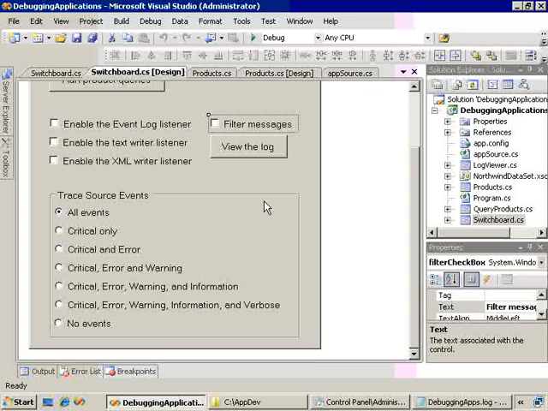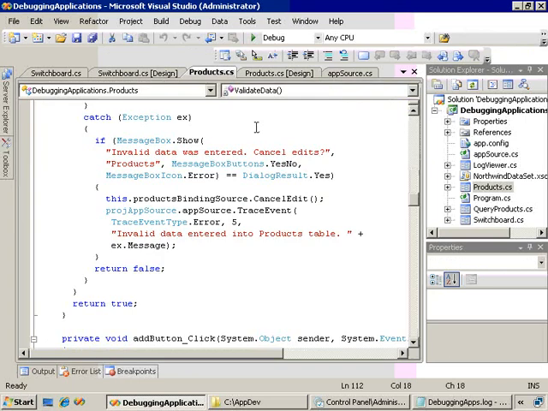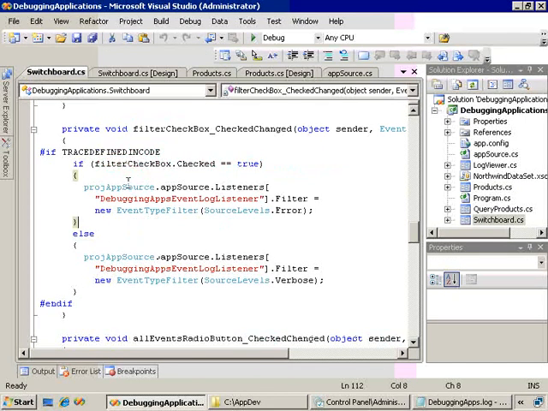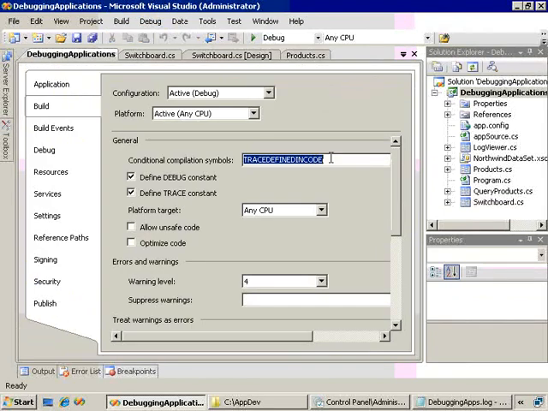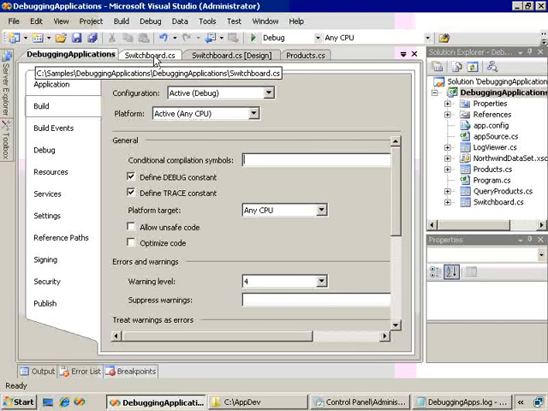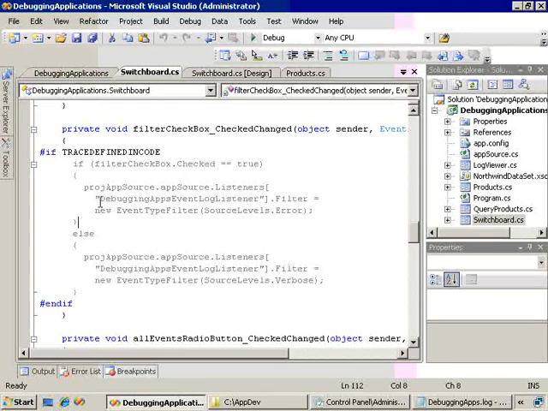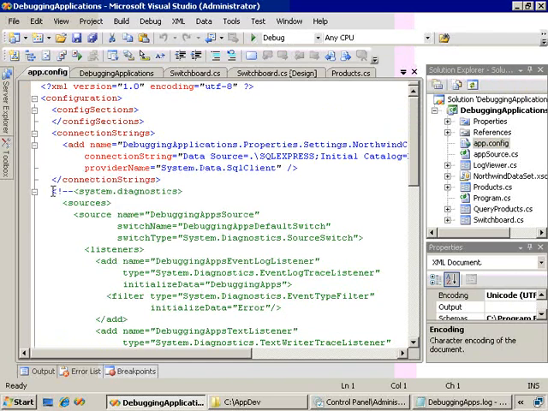So what I'm going to do is, for all of the code that is conditionally compiled, trace defined in code, I'm going to now get rid of that compilation symbol. And now, when I compile this application, this code, which is now grayed out, is not going to be built into the application. Rather, I'm going to rely on code in the app.config file.